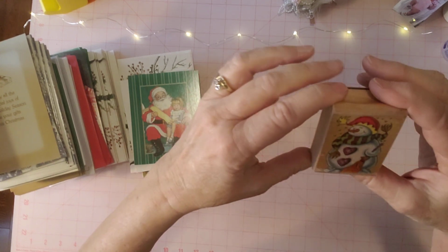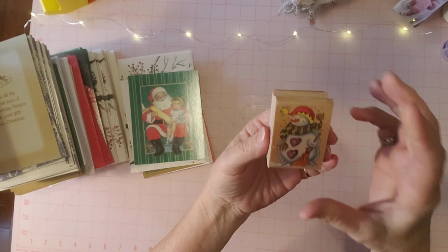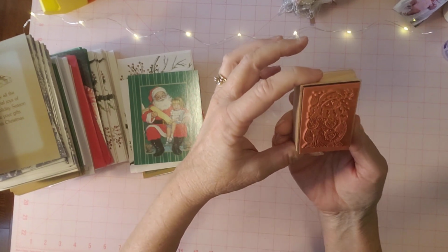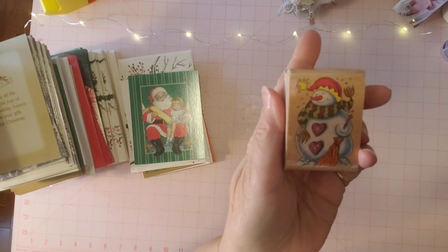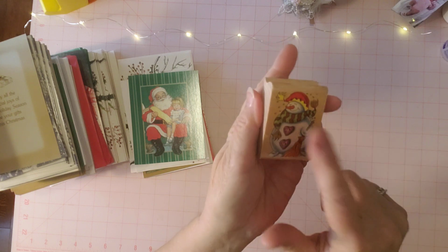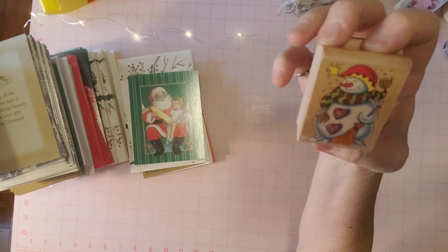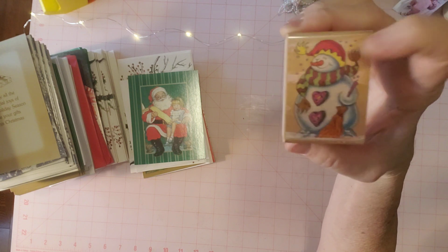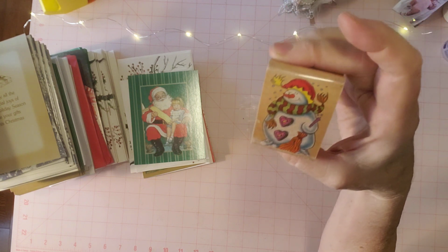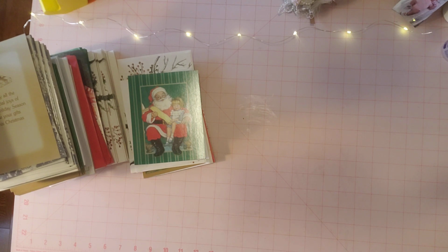And then this, I didn't know what this was. I thought it was some little cards, like little gift tags or something. I was very surprised to find that it was a rubber stamp when I opened the Christmas card box. Isn't that cute? You know how I've been painting my rubber stamps in my December daily, if you've been watching those, with my paintbrush markers. I can paint this, and I'm going to use this little snowman right here as an example of what I can do and the different colors I can use. So I want to try that in my December daily. So that's going in my December daily box.